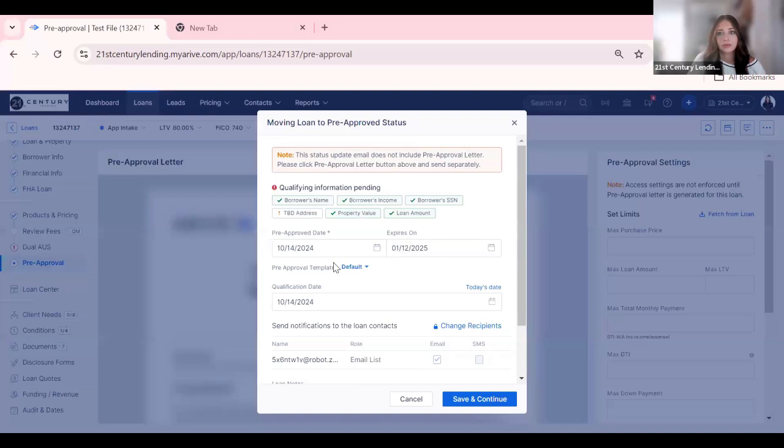Perfect. So like she said, you can edit it, you can send it to the borrower from there.